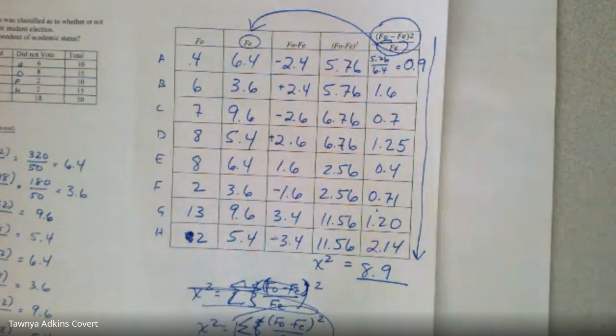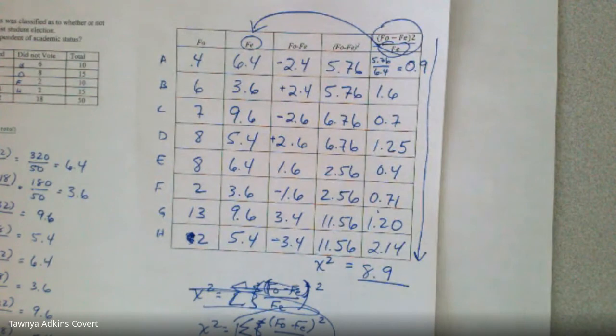Now, if we were doing the 6 steps of hypothesis testing, we would go back and compare it to our critical value, finding our degrees of freedom, looking it up on the chart, finding our critical value, and then comparing our chi-square value that we computed to the critical cutoff value that was set in the tables. It will be statistically significant. I can ruin that for you if you don't like spoilers. So this one would be statistically significant.